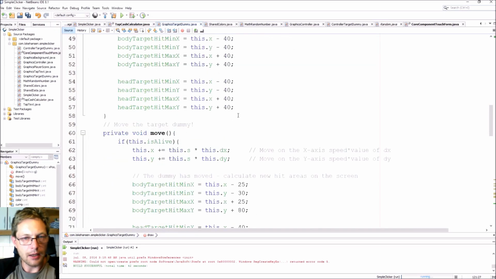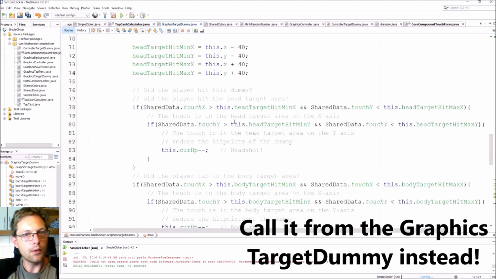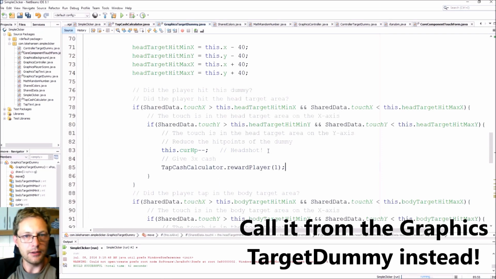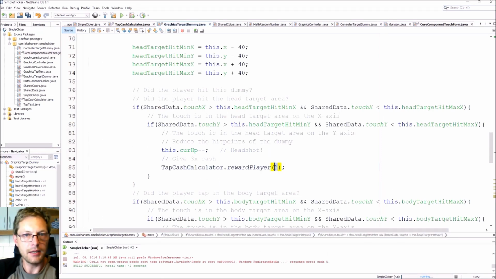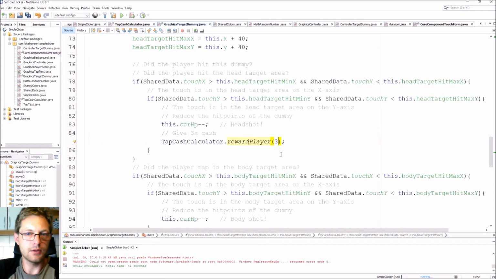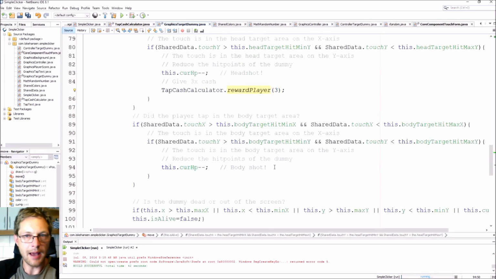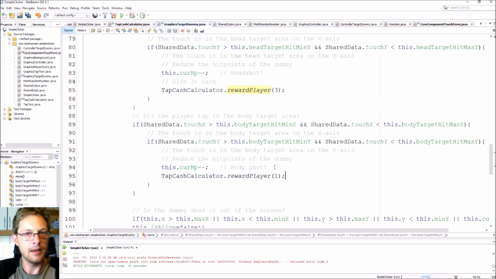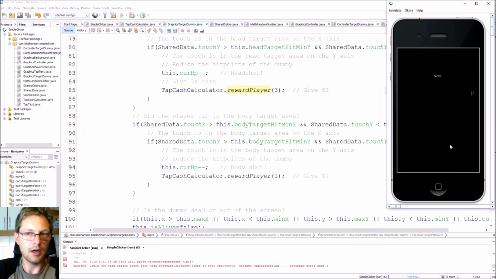It is now working and updated, but for now we want to earn money by shooting the target dummies. So here, if you hit the head, we want to give money as if you were tapping, but times 3. If you hit the body, times 1. So hitting the body gives 1.